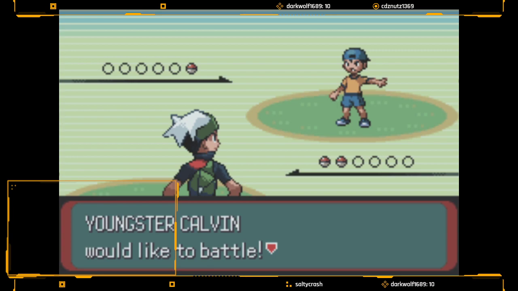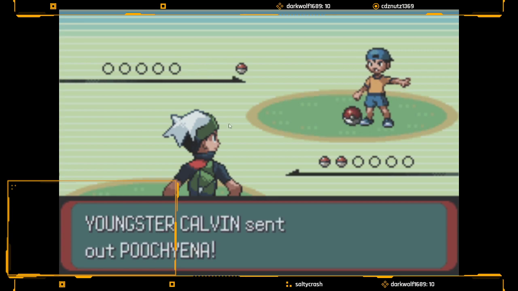Okay, there are Poochyenas, I already have those. There's Zigzagoons, Wurmples, Lotads. Okay, no, wait. I'm on Emerald. There is Poochyena, Zigzagoons, Wurmples, Lotads, Seedots, and Ralts. Ralts is in the grass? Okay. I want a Lotad. Or a Seedot.